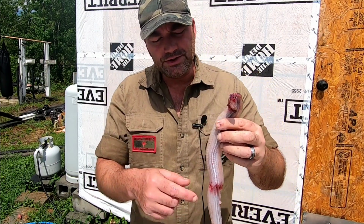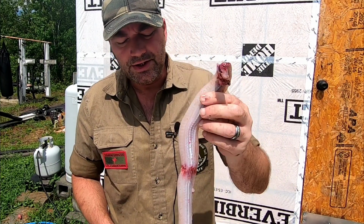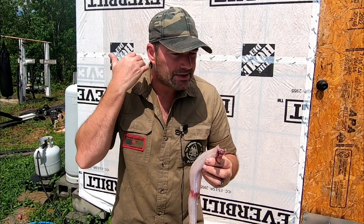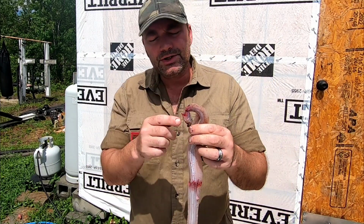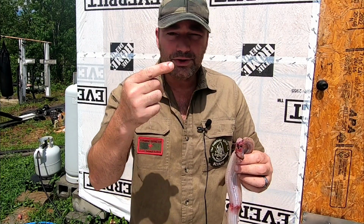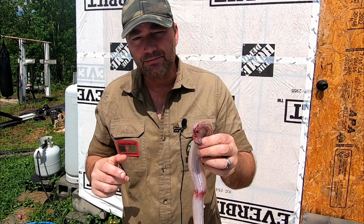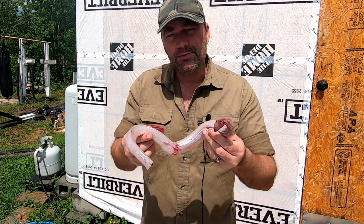When it comes to venomous, you want to make sure you do not ingest any type of venom. All the venom is actually in the fangs and the sacs directly behind the head. Usually when you dispatch a snake, you want to take at least 1 to 2 inches off from the base of his head. That way you know you're getting away from that venom. So this here, guys, could be a meal in an emergency situation.